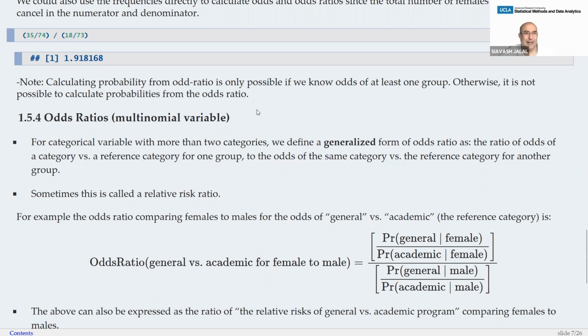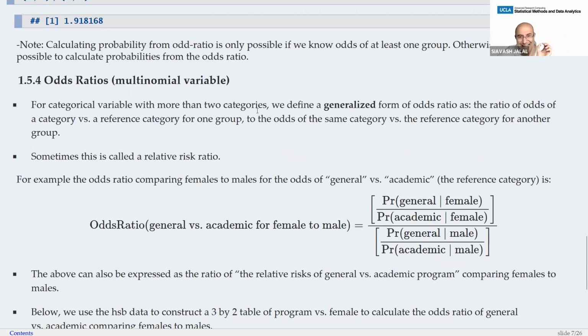Relative risk, okay? And that name comes in the multinomial variable. In a multinomial variable, we can extend this odds ratio as the odds of a group versus a reference group, comparing between two groups, right?